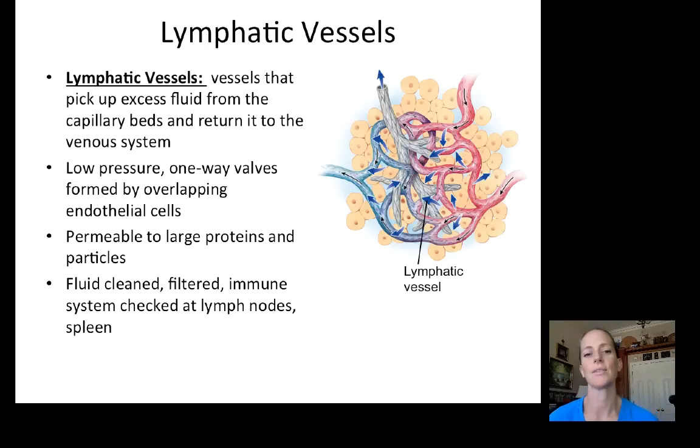All right, back to lymphatic vessels. So we have this excess fluid. We had 11 millimeters of mercury moving out to the tissues and 9 millimeters of mercury moving back in from the tissues to the capillaries to be returned to the heart. The lymphatic vessels are going to take that excess fluid that was left over between the 11 and the 9 and return it back to the heart. Before they do that, they will also pick up any excess proteins, excess particles that are left in the fluid surrounding the tissues and make sure that it's clean and filtered before it gets back to the heart.